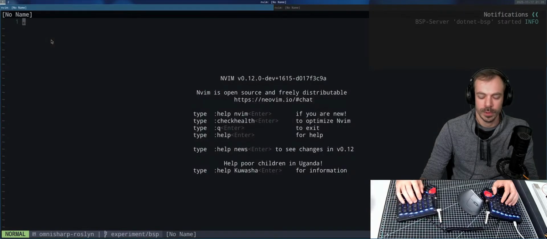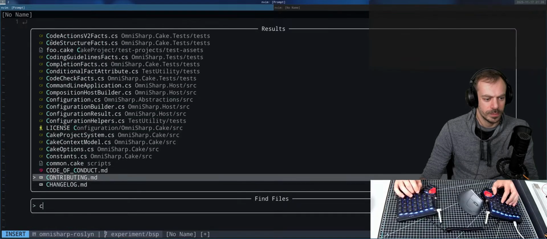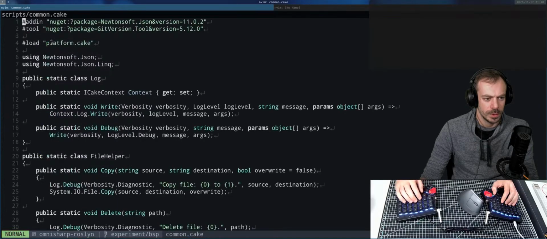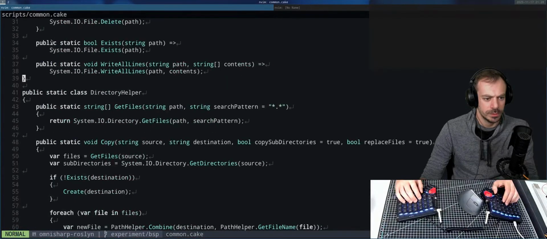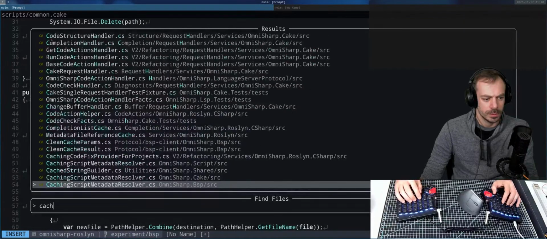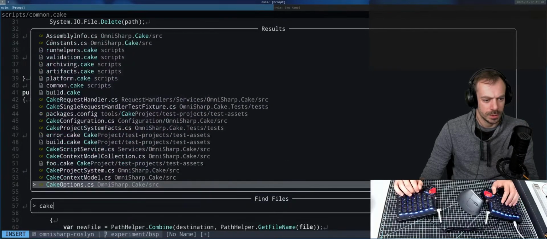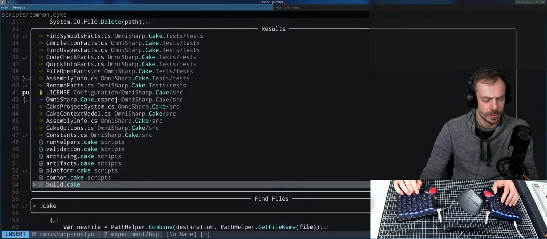Here we go. And I saw in the cake files this here. I don't think so. Where was that cake? Cake like this. Cake. Build cake.